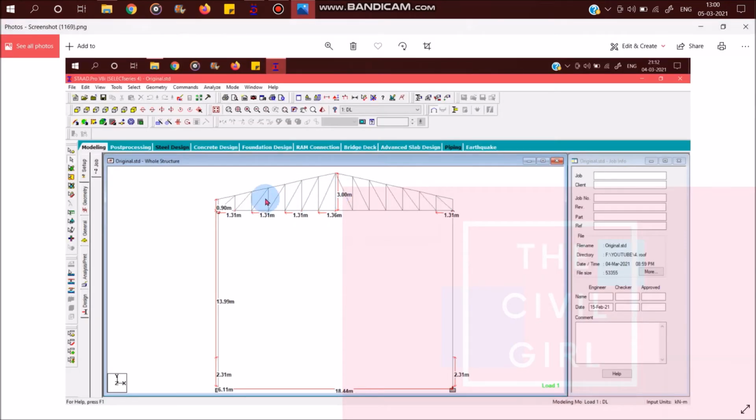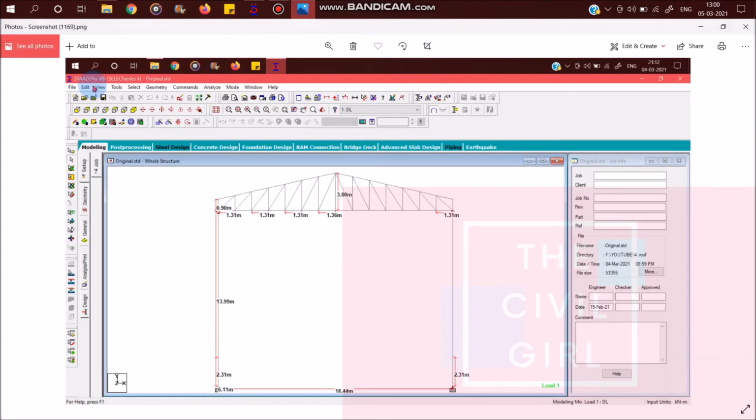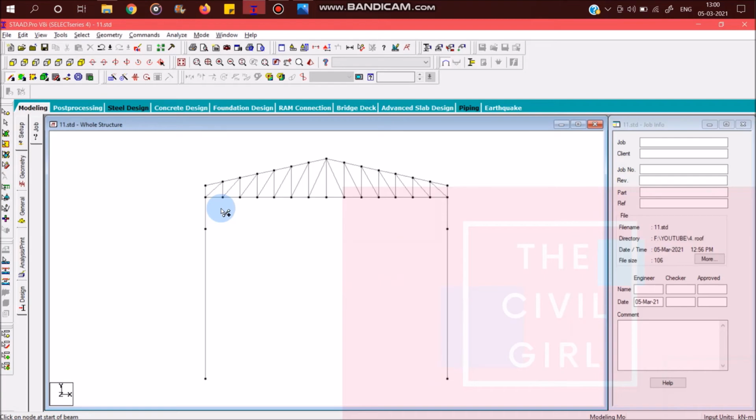Now again, if you look at the completed structure, you need to provide your inclined members. So go to Add Beam. You simply have to do it by hand. You don't have any shortcuts for this, sadly. It is easy if you do it here. If you are doing it for the whole structure, it will be very tough. Therefore, it is wise to complete your modeling in one truss and then go for translational repeat to provide this 3D structure. If you are doing it for every other step, it will be very time consuming.